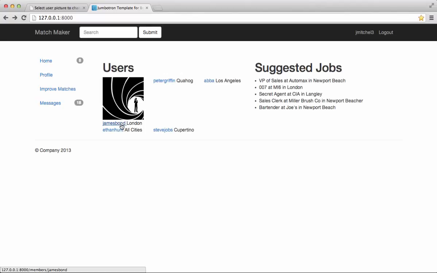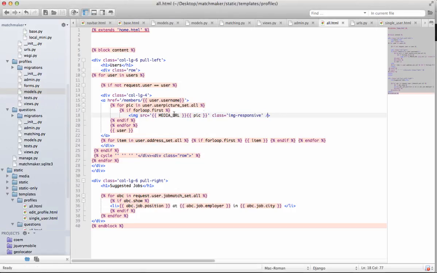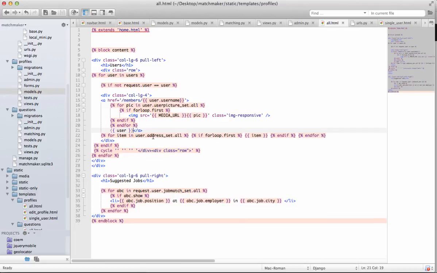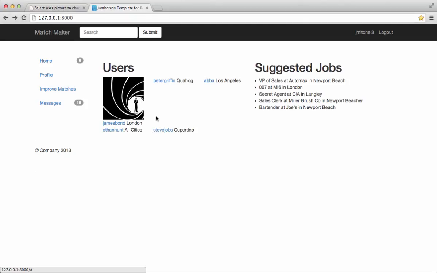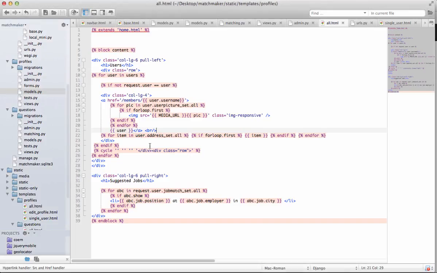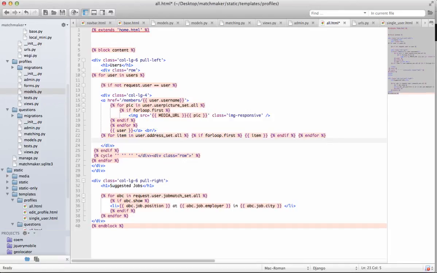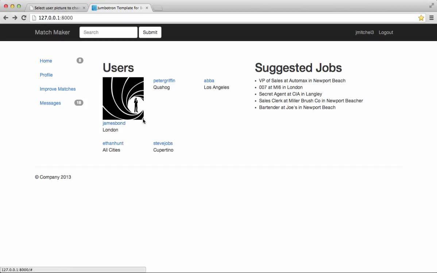Now we have a picture right in there, and then it has the username and then their location. I noticed this little gap after the username, so I want to change that, and that is coming from this extra space here. And let's add a break so it can separate the lines a little bit. Cool, that looks good. Let's do a couple after that even, just because we have some spacing that we want. There we go. Cool, so now we have a picture, but we need a default picture if they don't have one. Otherwise, we're going to run into this issue a lot and it'll look really empty.